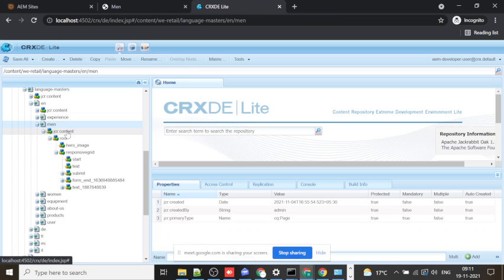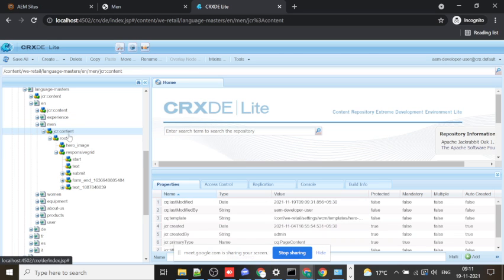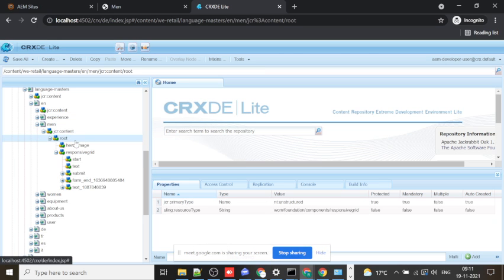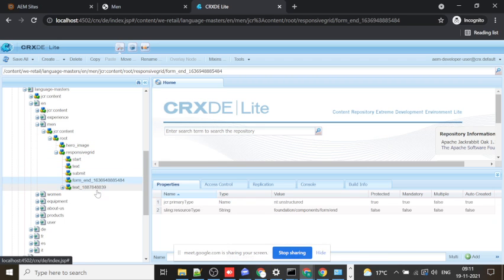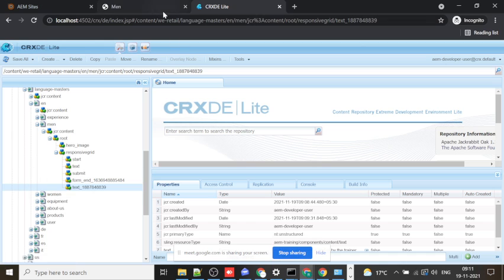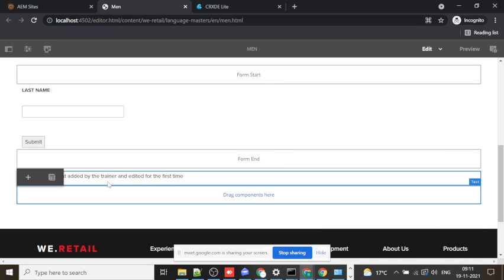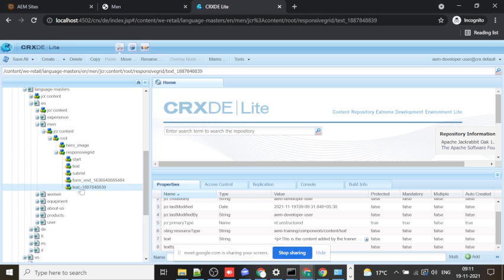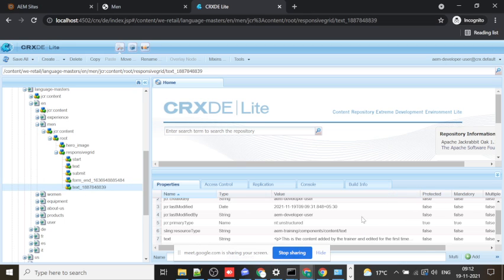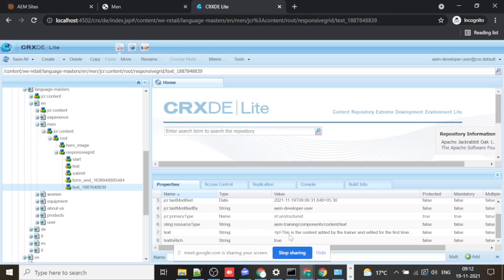There is a main node, and below the main node you see jcr content, a root node, hero image node, responsive grid, start node, text node, submit node, form in node, then again a text node, and so on. The information which you have edited is getting stored in this text node. You can see a property called text, where your information is getting saved.